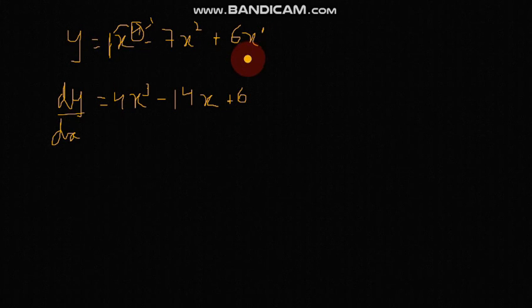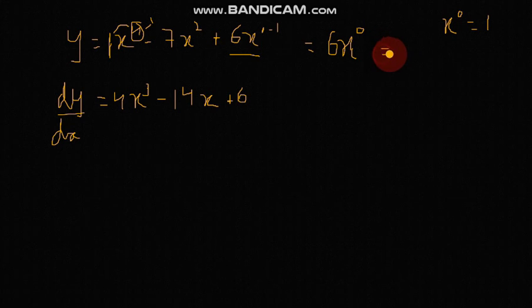Once again, for those who haven't understood this, let me explain again. We know that the power of x over here is 1, so 1 multiplied by 6 will remain 6. Alright, and then when 1 is subtracted from this power, it is equal to 0, so it will equal 6x with power 0. Now we know in ADD.MATHS anything with power 0 is equal to 1, so x with power 0 is 1.